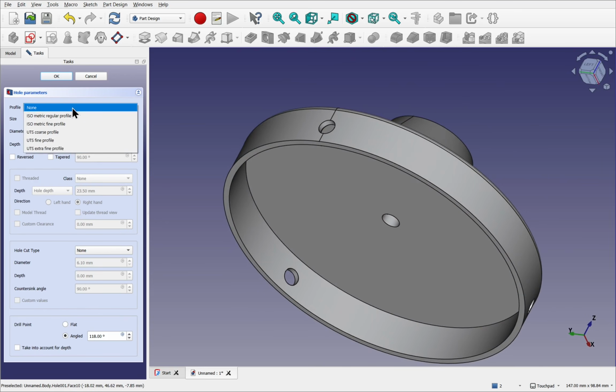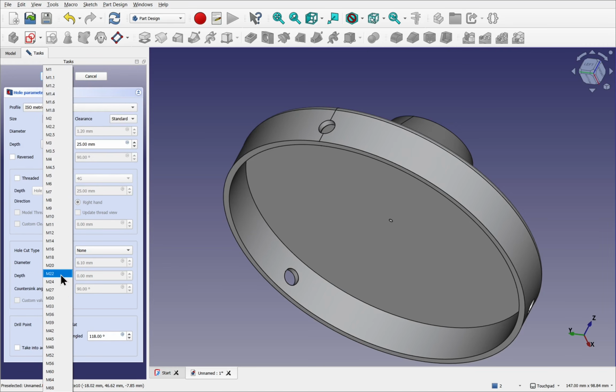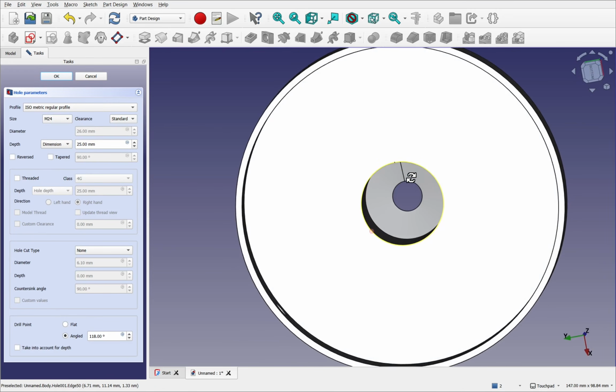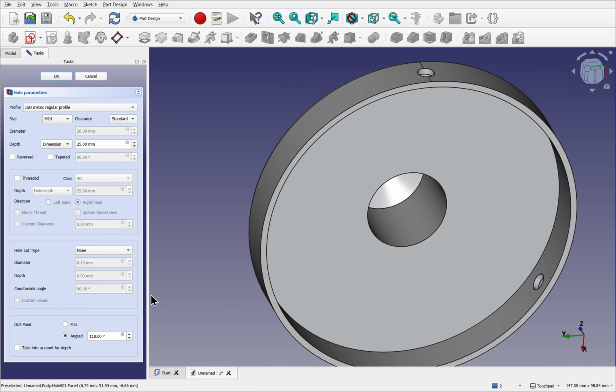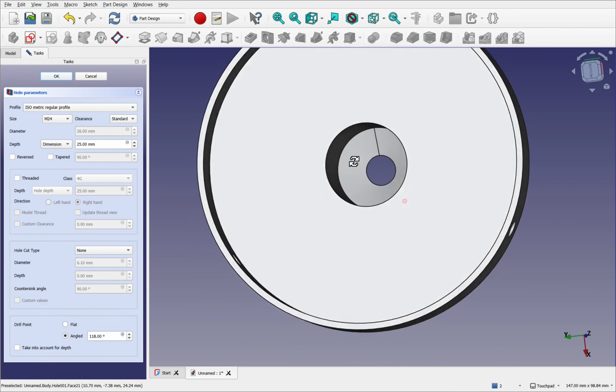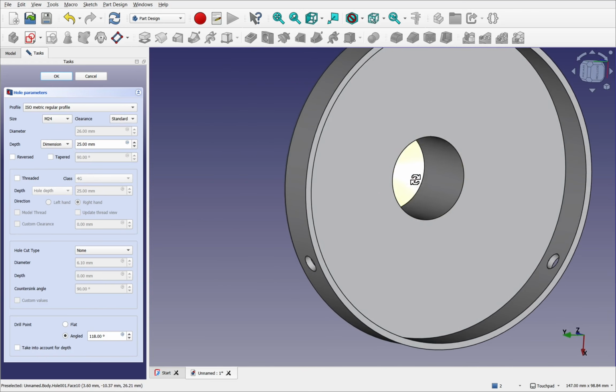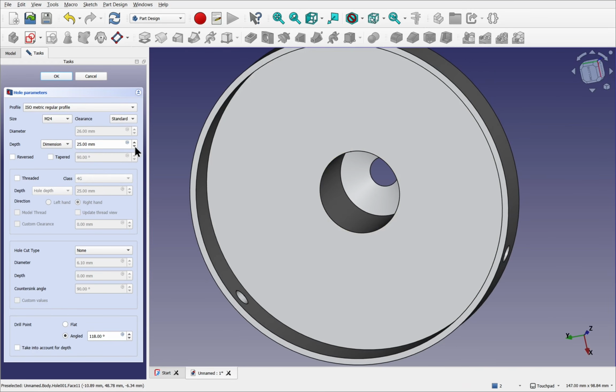Use a profile, regular profile. I'm going to go for a size around about M24. So the hole is in here. You notice how it tapers at the end. And this is to do with the drill point. We have it angled at the moment. So I can control the angle of that hole. The dimension controls the depth. So I want to take it all the way out the back, and I want this tapering in here. If I bring back the depth, you notice it affects the taper. We can also affect the angle as well.